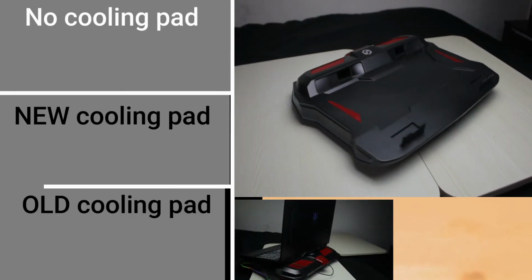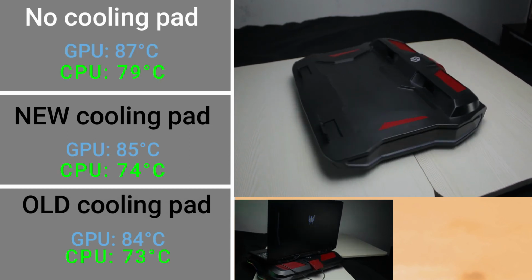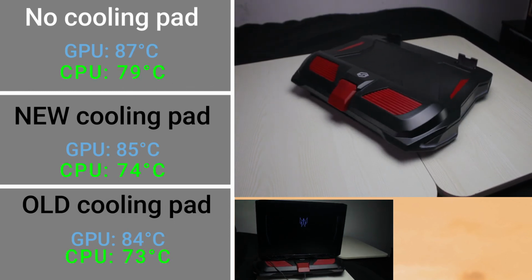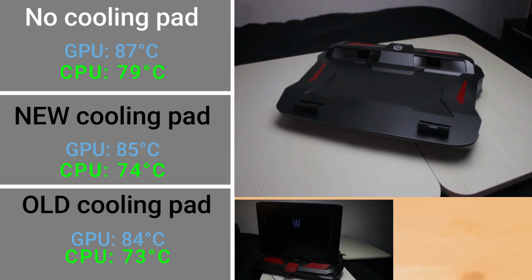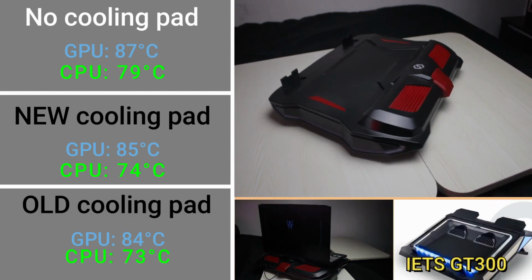Final thoughts. Here are the max temperatures for each test. For the new cooler, not bad, but it could be better. For example, you can DIY a cover for the top air inlet, so it won't suck hot air coming out from the rear of Helios.